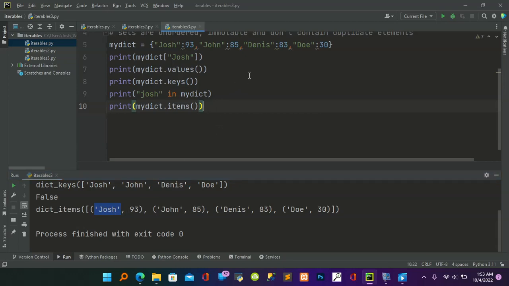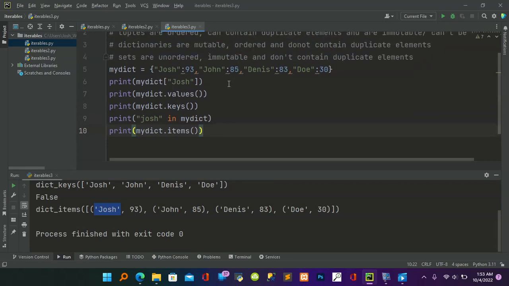If you need these, I can comment them out for quick reference, let's say both keys and values.